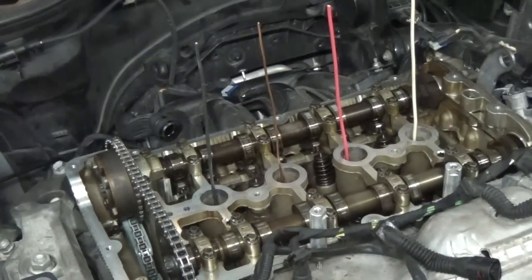All right. That should be pretty close. I'm gonna crawl under here and put the crankshaft lock in. Sometimes you have to jiggle a handle on the ratchet as you're turning the crankshaft to get that locking pin to go in because it's really tight.